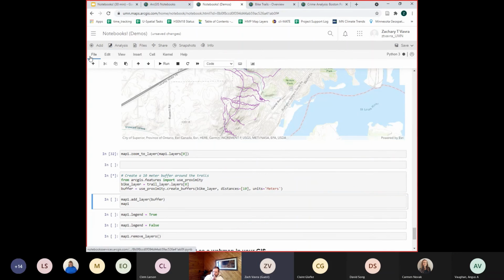This might take a minute because it's doing that analysis of basically give me a 10-meter buffer. So I define the distance as 10, the units as meters, and the layer as the bike layer that I'm applying this buffer to. And when I'm done, I want to look at it. I want to display it on the map. So I'm calling the new buffer layer buffer, just so it's obvious.